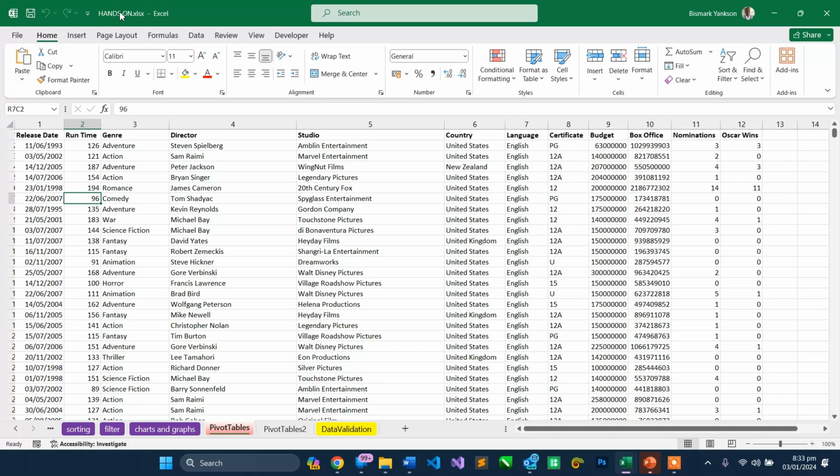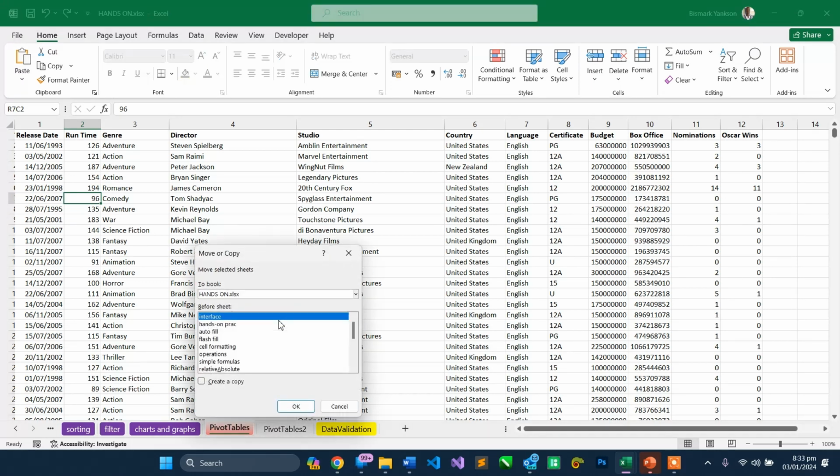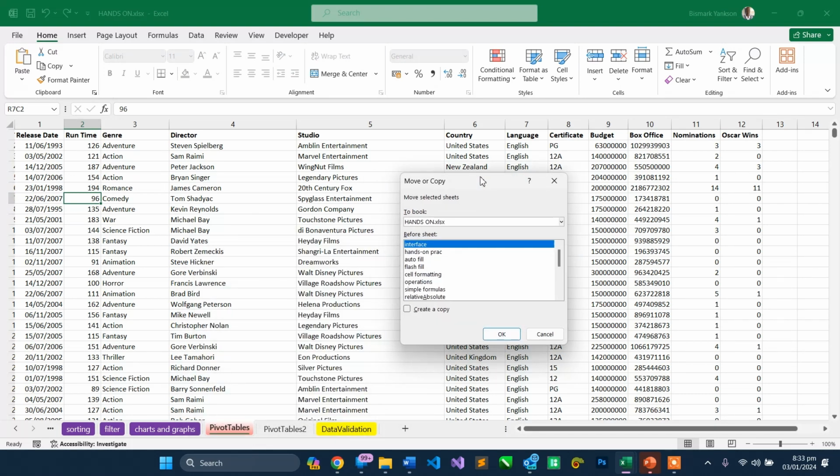So in trying to do that, I again right click and go to move or copy. I have two options here: to remove that sheet entirely from this workbook, or to keep it in there and create a copy of it. To create a copy, always don't forget to check this box, create a copy.